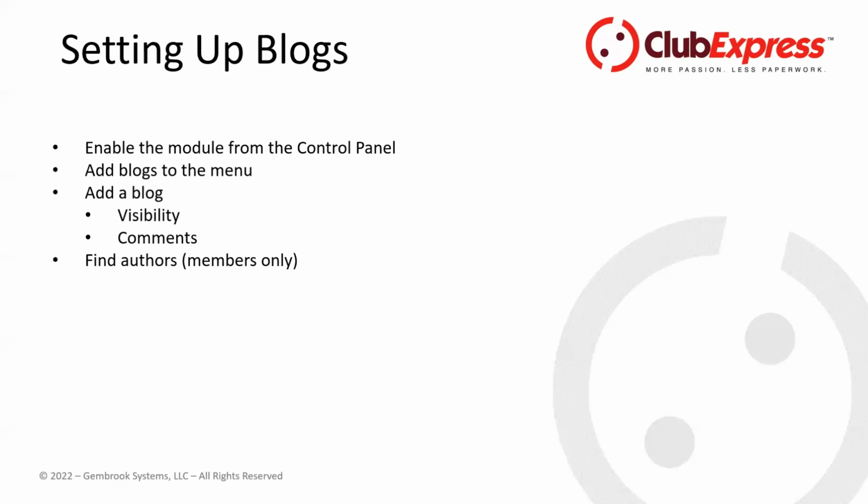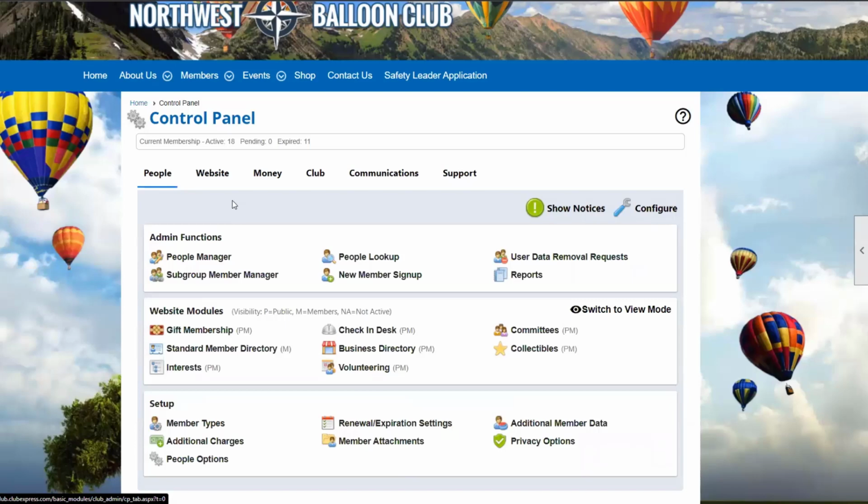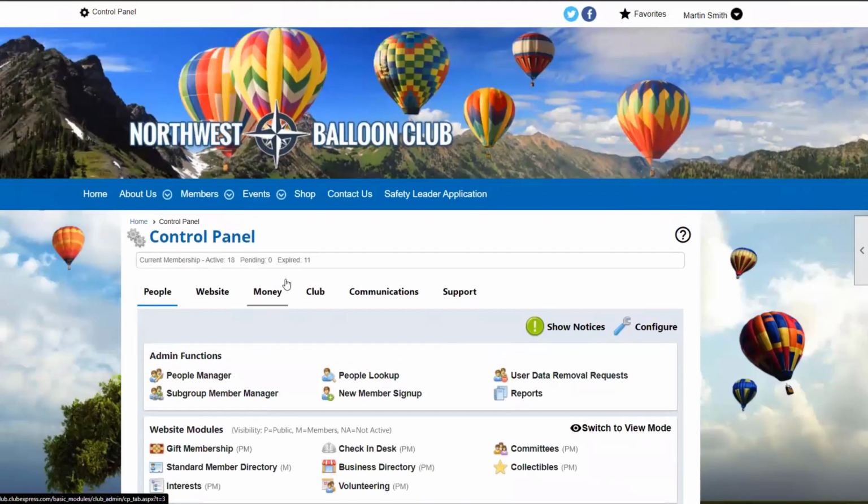Now, what I'm going to do is switch my screens here. We're going to be visiting a handful of different demo sites today. So for our first stop, we are going to be working with our regular Northwest Balloon Club. Northwest Balloon Club does have chapters, but these functions are going to work the same way, whether you're a chaptered organization or an organization that's just standalone. Even at the end, when we talk about content syndication, all of the information that I'm going to give you at the beginning of our session today will still apply.